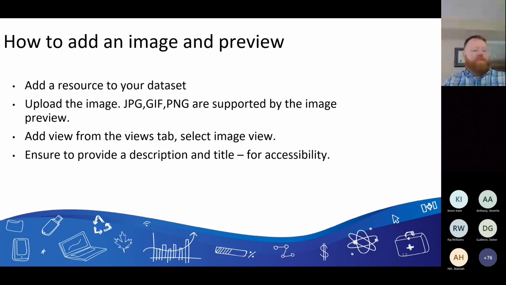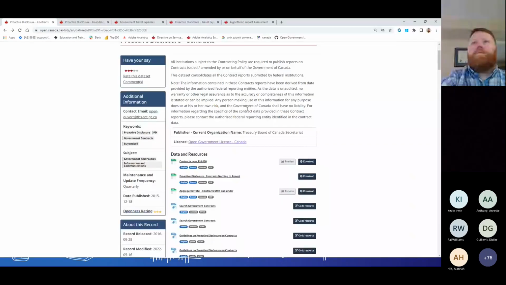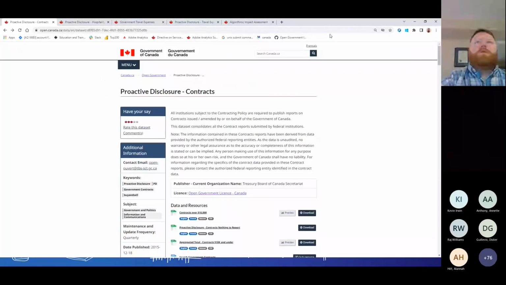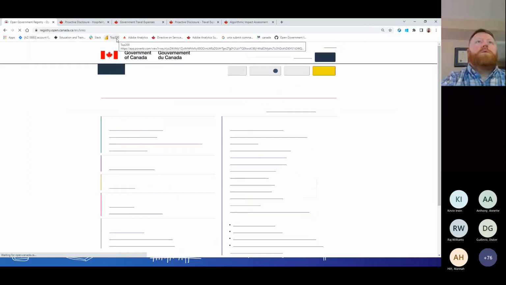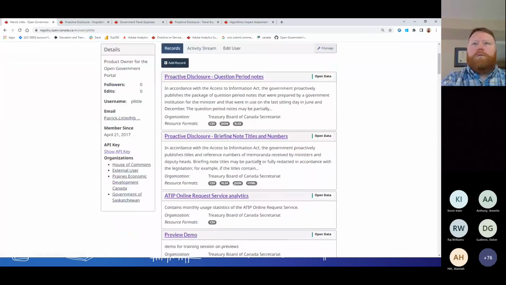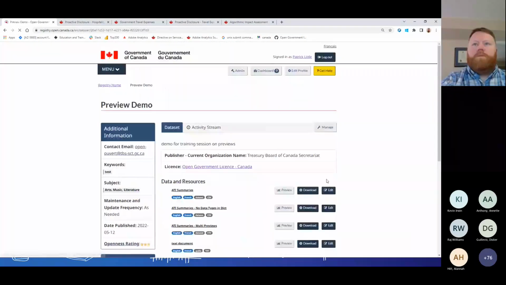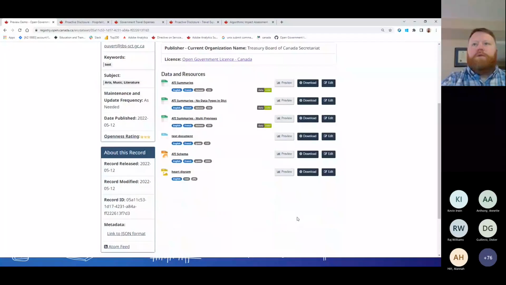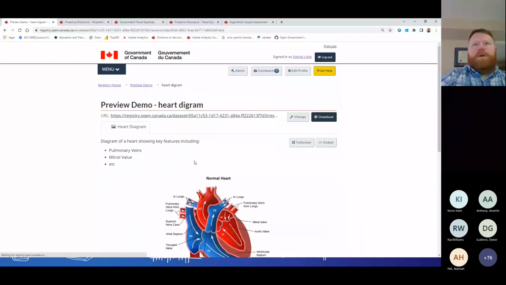Let's take a look at what one of those looks like in the registry. If I go back to my example that we were talking about, and if I go down to an image, here I have one called heart diagram.